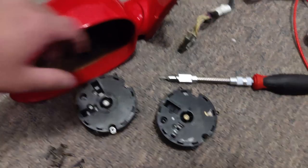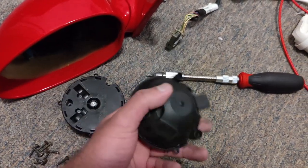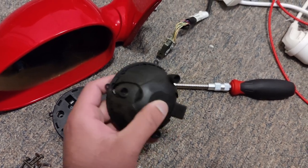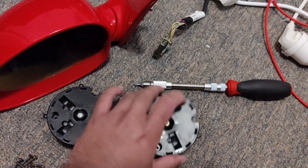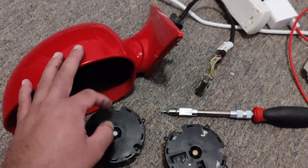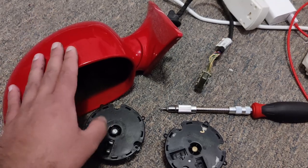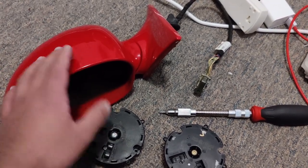I had to be extra careful when removing these actuators, because these actuators cost like $300 if you want to buy them. If I break one of these, it'll be game over for me. So I had to be extra careful. So the side mirrors are ready to get painted, and I'll be going to the paint shop tomorrow and handing over these mirrors, and hopefully they'll do a good job on painting them.